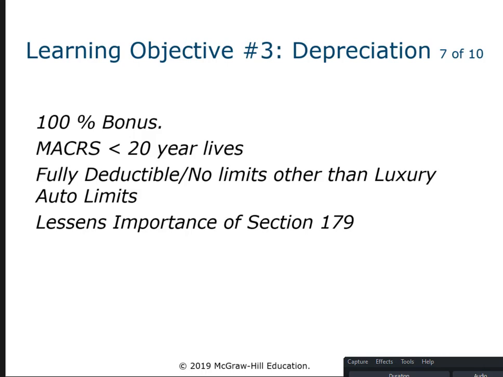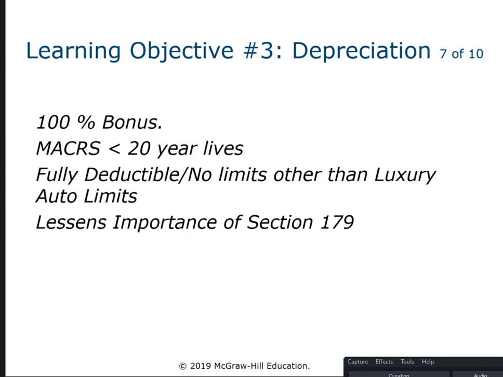All right. That only applies to assets with a useful life of less than 20 years. So basically what you need to remember is that bonus and Section 179, the last slide, do not apply to real estate. So if it's a real estate property, a building of any sort, then you cannot use these special depreciations. You'll have to calculate it in the normal way using the useful life that was given in the earlier slides. Bonus depreciation can create a loss. It can be more than your income before depreciation. The only real limit is the luxury auto limit, which we'll talk about in the next couple of slides.